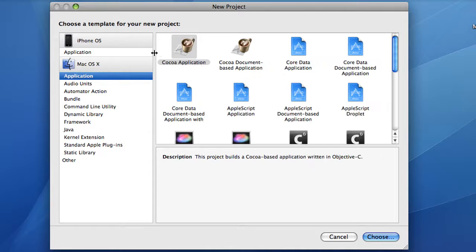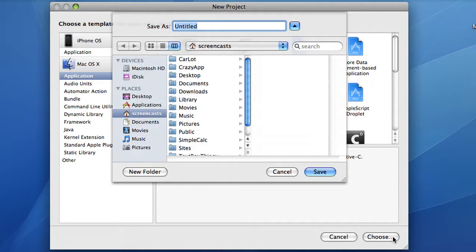But we want to make a Cocoa application, which is the most generic interface-based thing you can make on OS X. It's written in Objective-C, and it uses the Cocoa frameworks for drawing the interface. So we're going to create our first project, and we shall call this, I guess we can call it Hello World. I'm not going to program the Hello World part, but it's traditional.